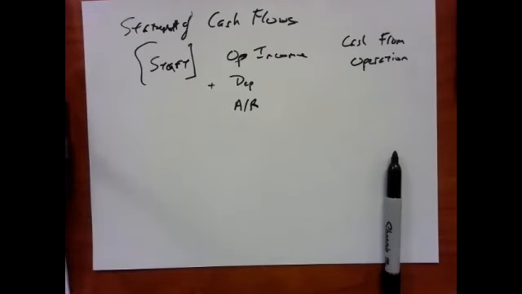The metaphor that's often used to describe these kinds of accounts is to think about a bathtub. When you take a bath, you turn on the faucet and water starts coming in the tub. If you put a plug in the drain, the water starts to rise, right? Imagine that that's like us sending out bills. So our accounts receivable is the tub. The water level in the tub is the amount of accounts receivable that we have. We turn on the faucet, water starts pouring in. That's like us sending out bills. So the water's coming up, right?